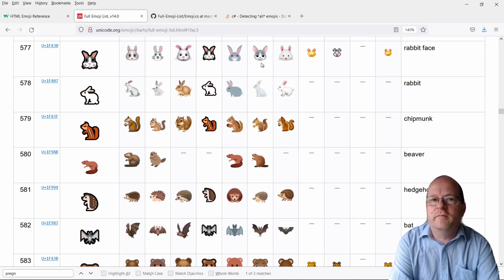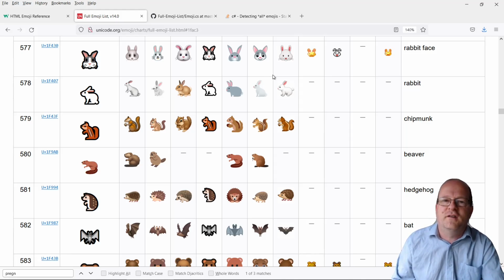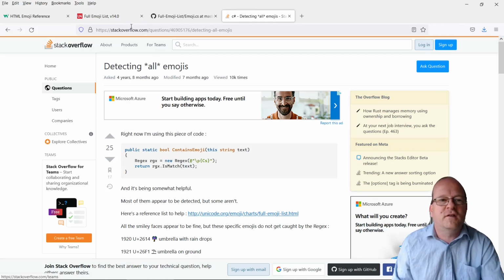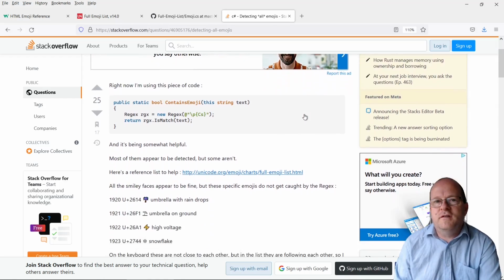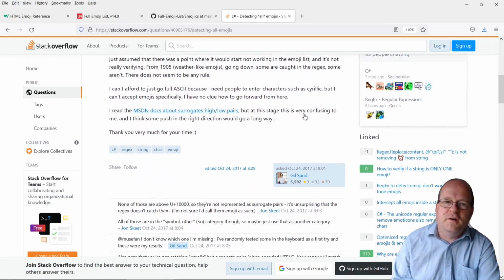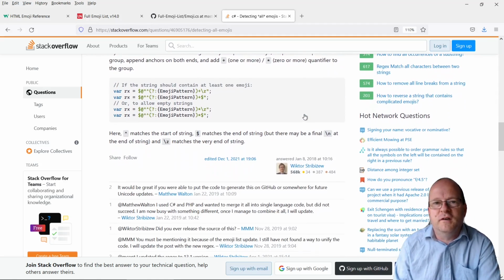One final C# related emoji technique is how to detect emojis in user input. I won't actually show any code for this because it's quite complicated. However, I have linked to the Stack Overflow article in the description below. If you read this article, you'll realise it's actually quite complicated to detect every single emoji possible in user input.